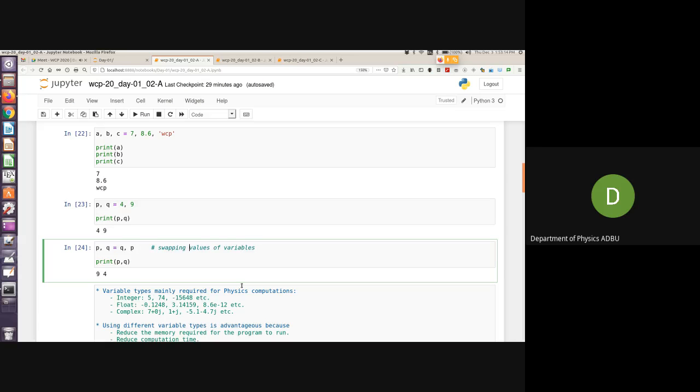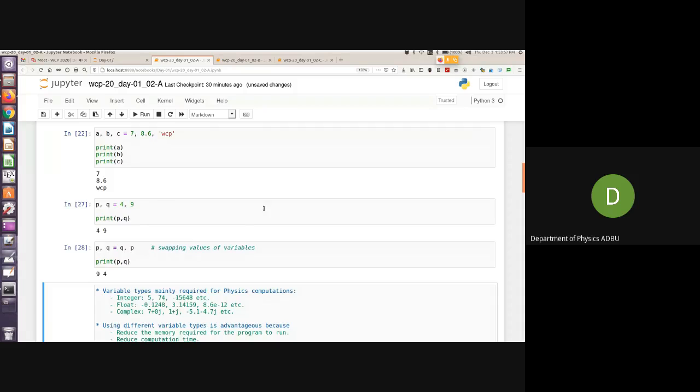So here I do this line, P comma Q is equal to Q comma P. Now let's say somebody else is reading this line, and that person does not understand Python. So that person will not understand what is actually happening here. So I just put a comment here. This comment will tell the person that we are trying to swap the values of the variables. So you can add comments, and they make the code much more readable. If I run this, I think again it will become 4 and 9 because it swapped again, right?